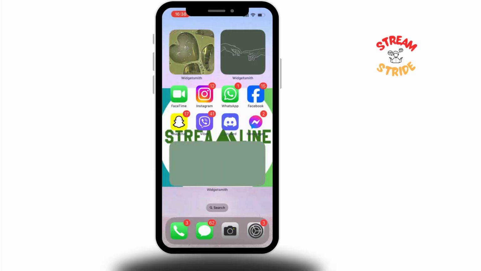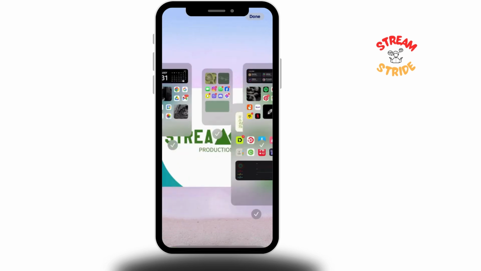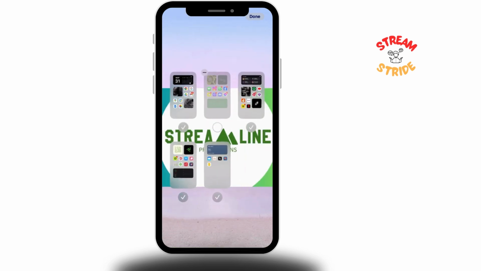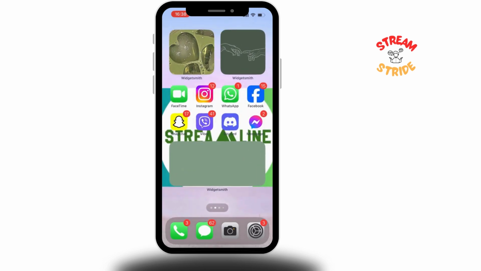So the first thing you want to do is keep on pressing on any of the pages, and you see the bubbles down here on top of the messaging app and the camera app. Click it, and here you can select the pages that you want to show. And if you don't want to show a certain page, like for the first page I don't want to show all the Google applications, I can just unclick it and that page will not show up. But right now I want to show all the apps, so I will just click on all of the unticked ones. So this is the first method on which you can hide some of your apps on iPhone.